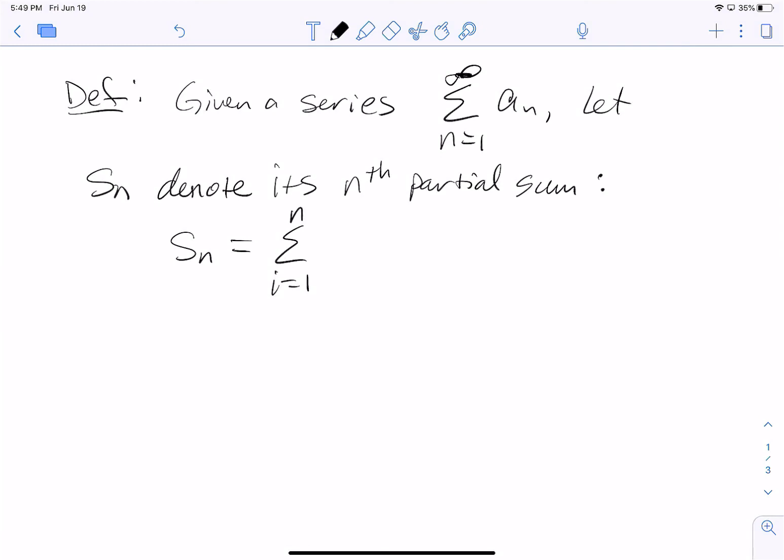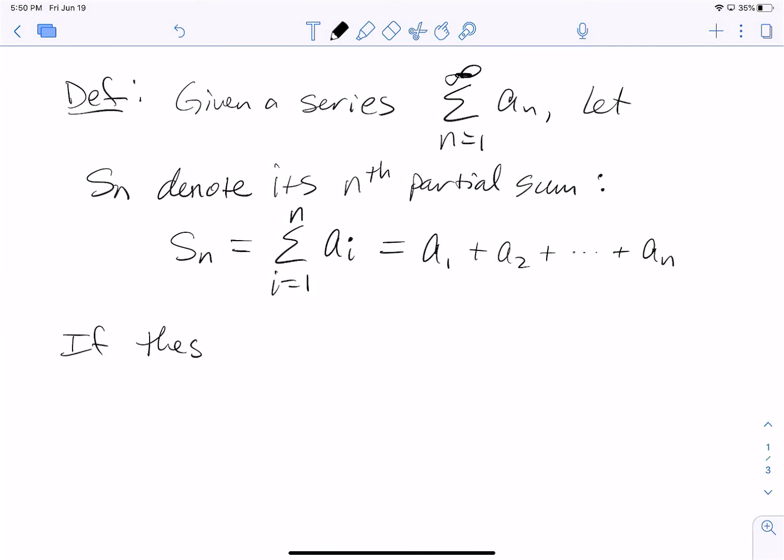Now, before I write anything more, what's going on? We had n equals 1 down here to infinity, but now we're saying we're capping it at n, so I can't have n go from 1 to n. So I have to change the index to i. So the sum as i goes from 1 to n of a sub i, and a sub n changed to a sub i because that little subscript has to match the index. And s sub n is also represented as a sub 1 plus a sub 2 plus dot, dot, dot, don't know how many of them, all the way to a sub n.